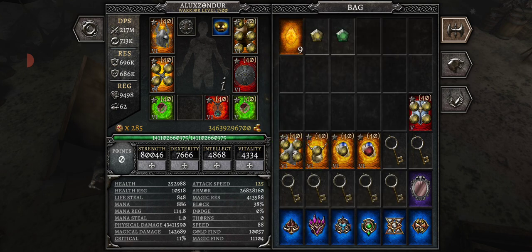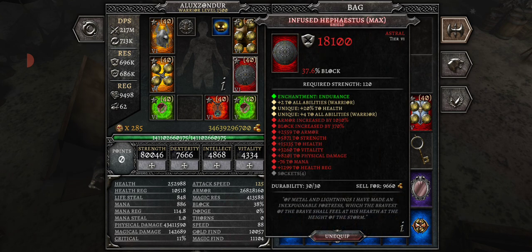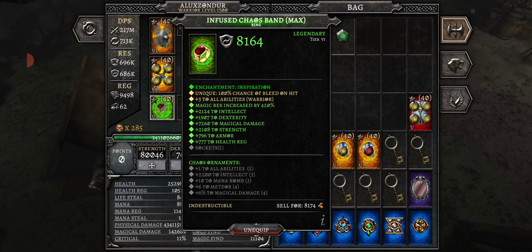Or if you want the strength increase, change out all those Sign of Balance infusions with the Golden Crown. So it'd be Golden Crown into Golden Crown into Leo's, Golden Crown into Sign of Balance, Golden Crown into Chaos Band.